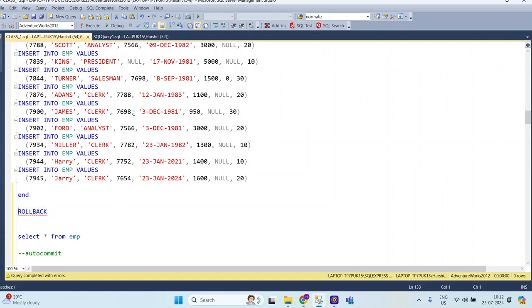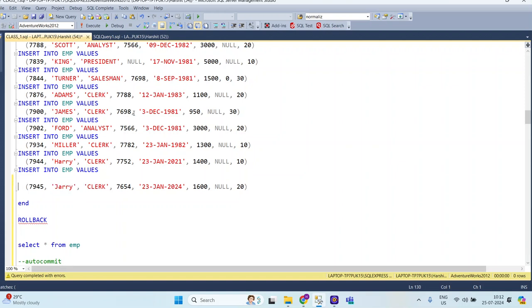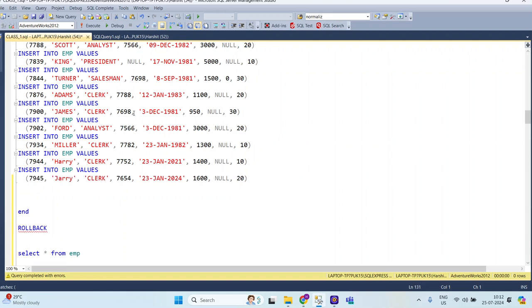And if in place of rollback, you do commit over here, then what will happen? The data will be permanently stored in the table. Okay. You can't take it back then, even if rollback applies. Once it is committed, you cannot roll back, right?